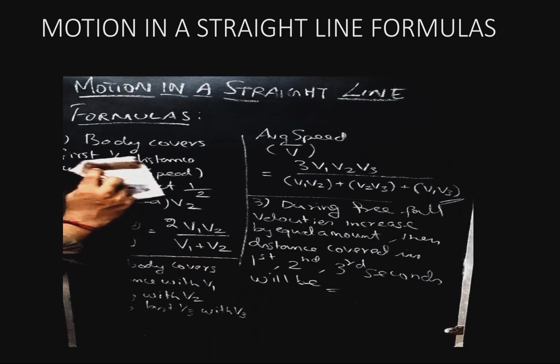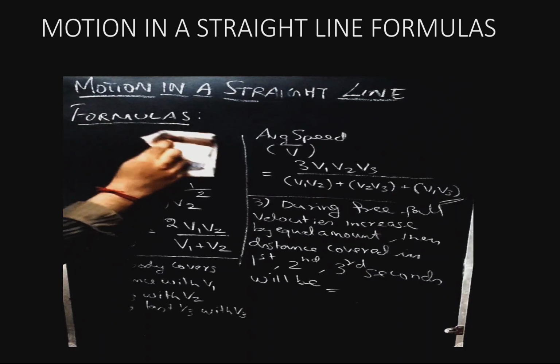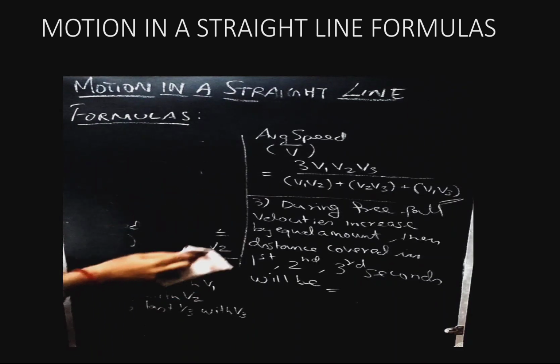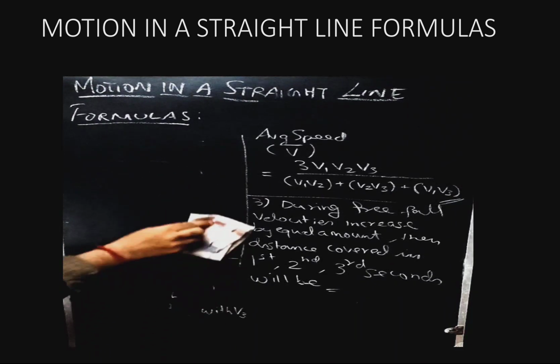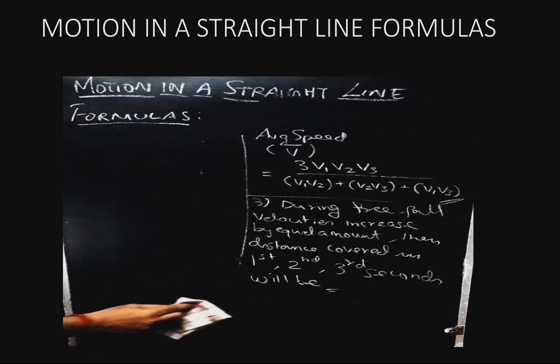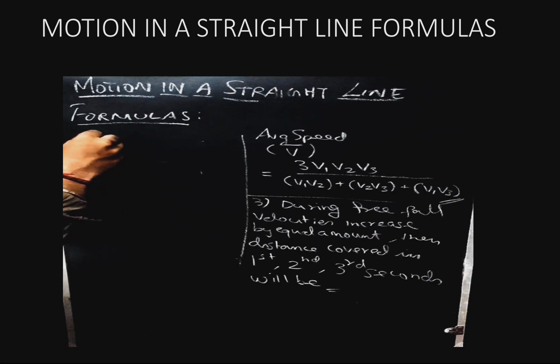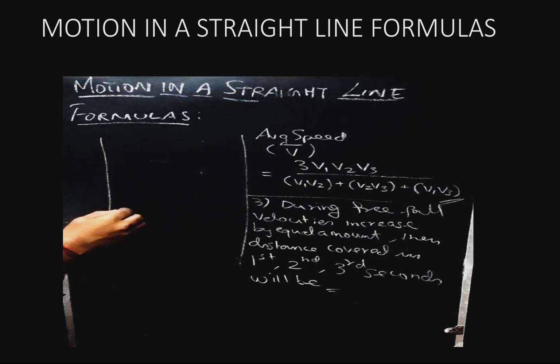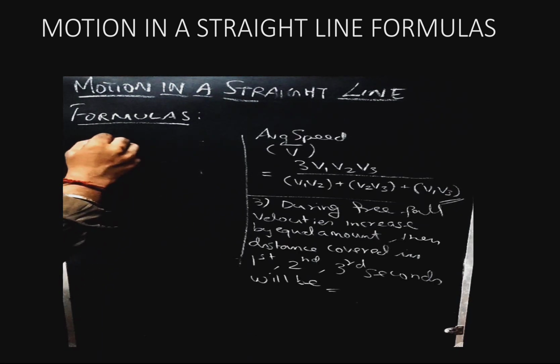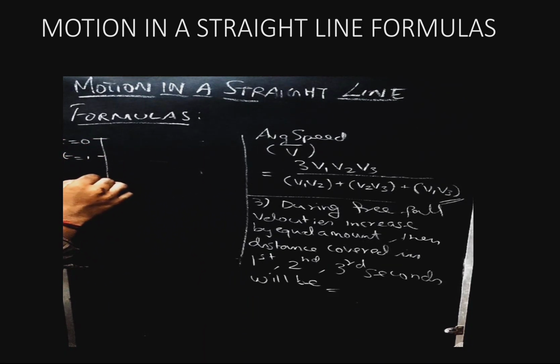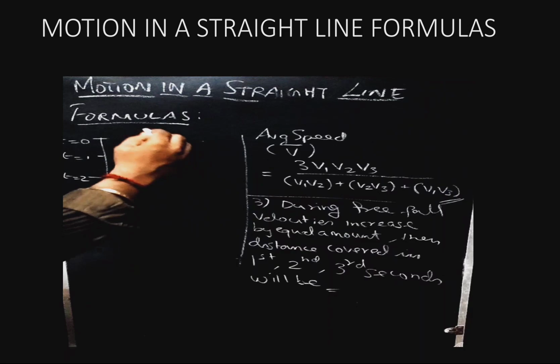Now I am going to draw the diagram, just a diagrammatic representation to make this problem understood clearly. First the object is falling down, so it is a free fall. Free fall means it is starting from rest. So at t equal to 0 it starts, then t equal to 1, t equal to 2, and the final t equal to 3, because these are the values which have been given.